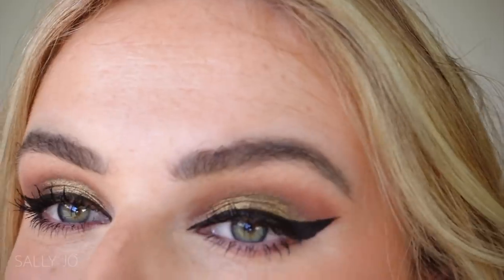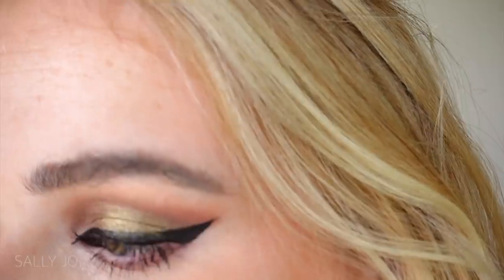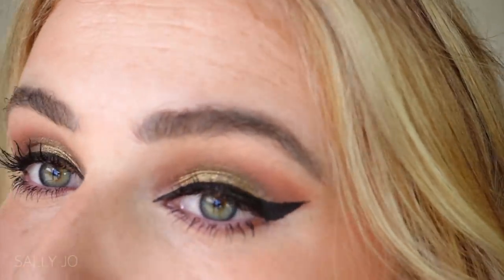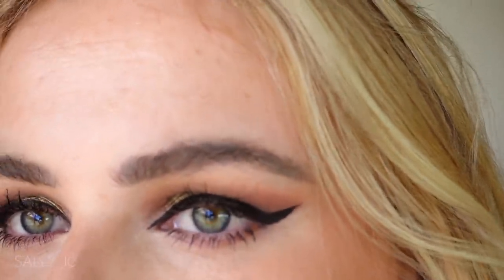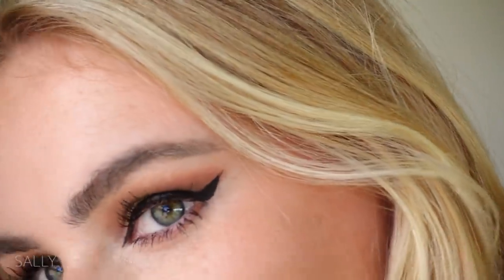The eyeliner I just don't vibe with — it's not quite the look I'd normally go for. The eyeshadow was so easy because of the shadow shields, but I don't know if I'd use them again for eyeliner. I think I'd peel them off before that step. The brow stamps actually worked pretty good — I'm just not that good at using them, and I don't really need them because my eyebrows are so bushy. But there's definitely a market for them if you don't have much hair on your eyebrows. The brow scissors were great, and the face mist is amazing.